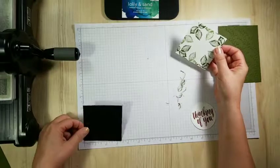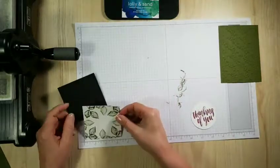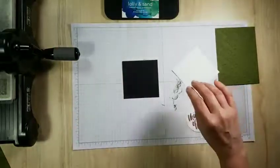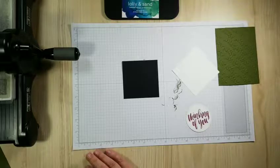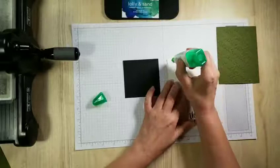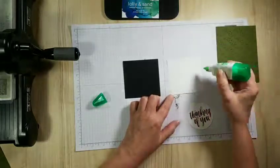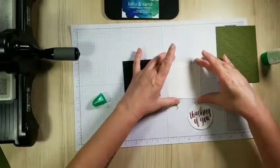I think this one's 3x3. Oh, I beg your pardon. It is not 3x3. What's this one then? 3 1/4. So this is 3 3/8. Okay, just a little bit bigger, not too much bigger. And did I not get my glue out? Apparently not. I think it's this one. All right, assembly time. Oh, this is the fun part, so I can chitter chat. Aha. Okay, this one's new.